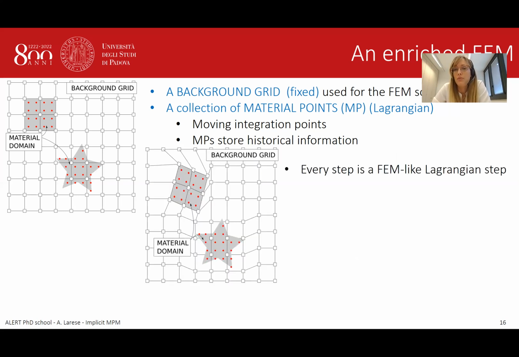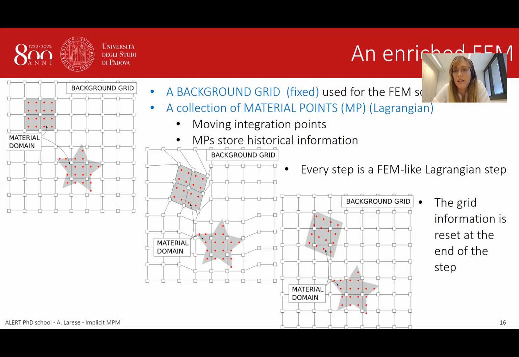So we basically perform a FEM updated Lagrangian step. We are solving the equation in a Lagrangian kinematic description of motion. We allow the mesh to deform within the time step, but we perform everything like it's a Lagrangian finite element step, with only one difference, which we will see afterwards. For the moment, everything is like FEM. But at the end, we keep the position of the material points in the new position, and we recover the original position of the mesh.